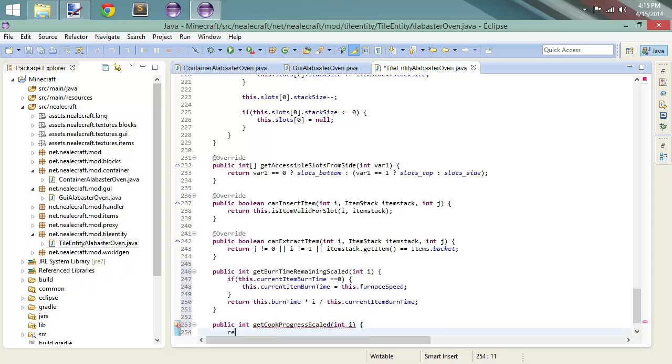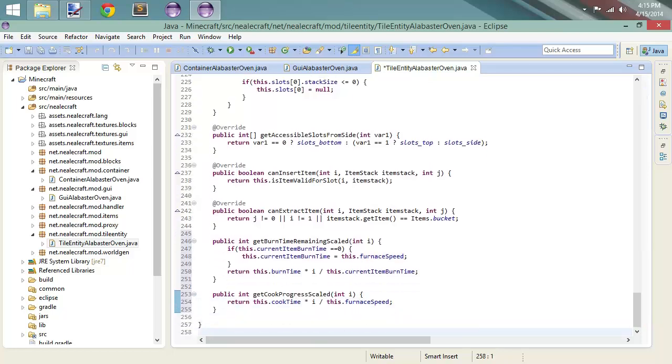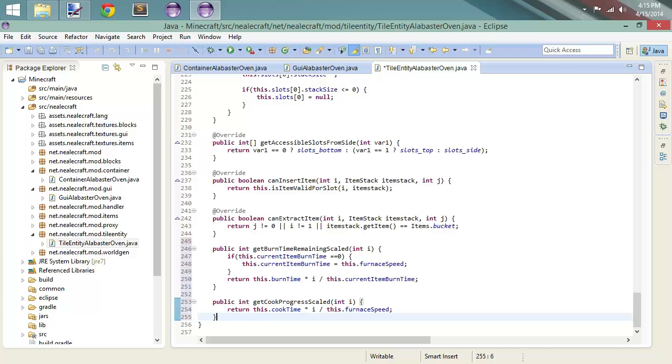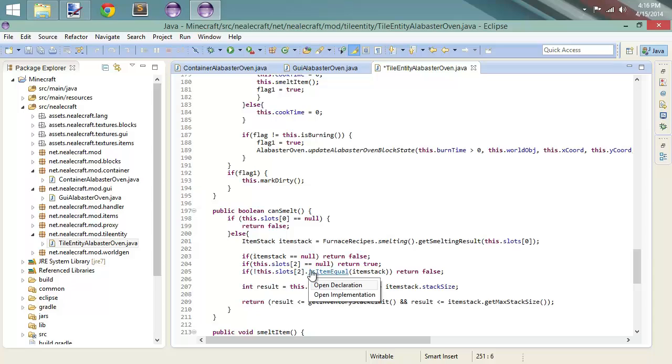And this one we're just going to return this dot cook time times i divided by this dot furnace speed. Yeah, kind of zoned out there for a second, making sure that I had everything right here. So those are our two methods.